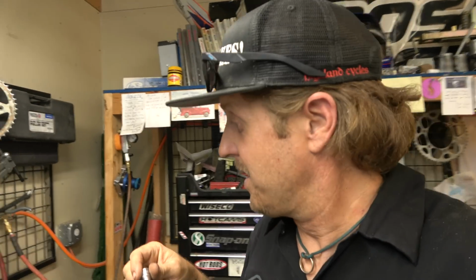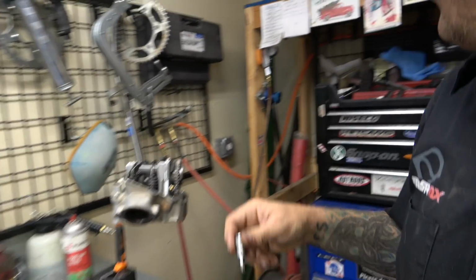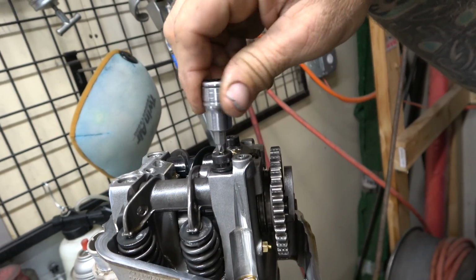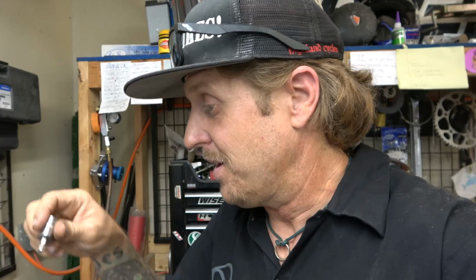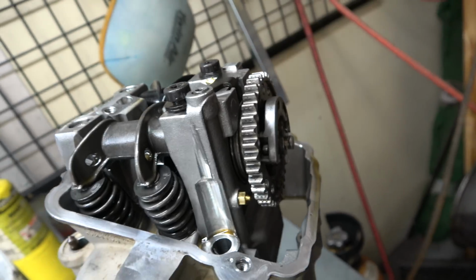So here's something, guys. This is actually really interesting. I grabbed my T20 or T30 Torx, and I was just going to make sure it was the right size, and I set it down in here, and that's spun by hand. I don't think Jared has messed with this thing, so that's pretty interesting. So it turns out he may have gotten really lucky in the timing of doing all this. Anyway, I've got to get these off because this keeper holds the cam in. So if I get those off, then I can slide the cam out.